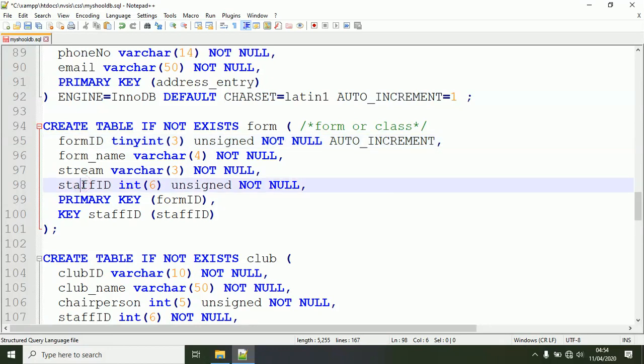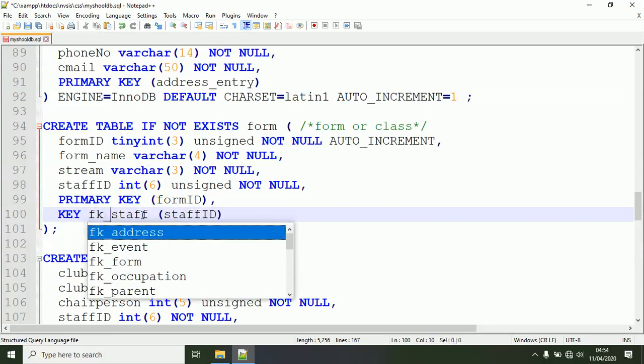This comes here because a teacher can supervise more than one class. One teacher can supervise one or more classes. This comes as a foreign key from the staff table.